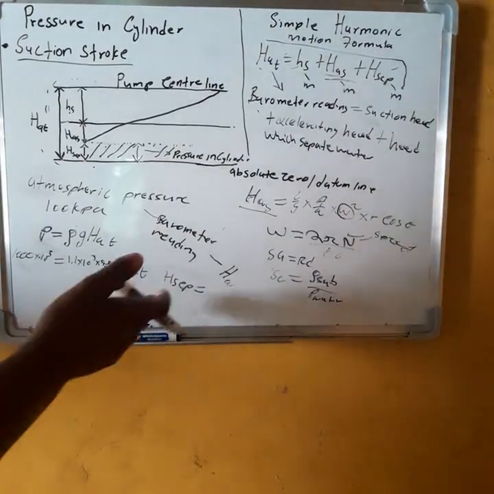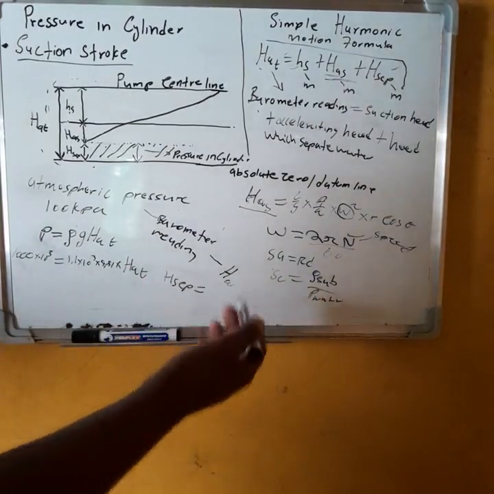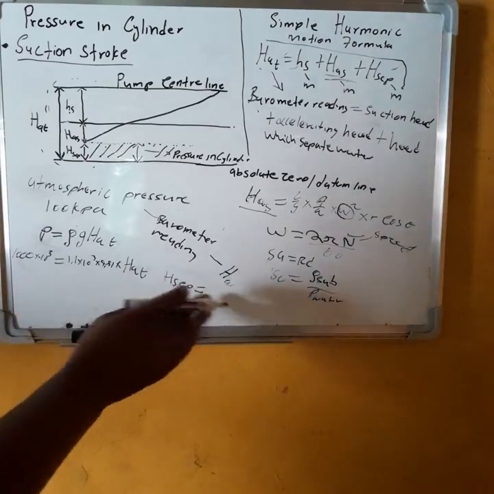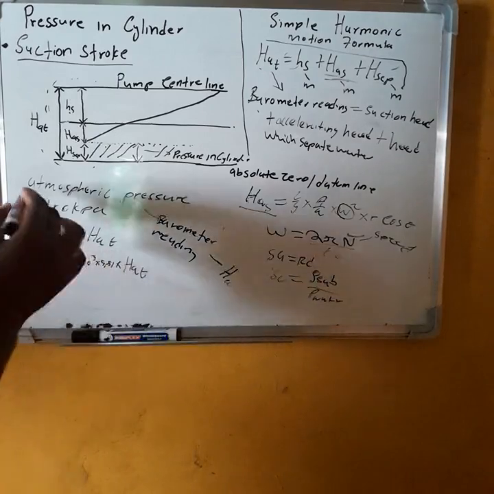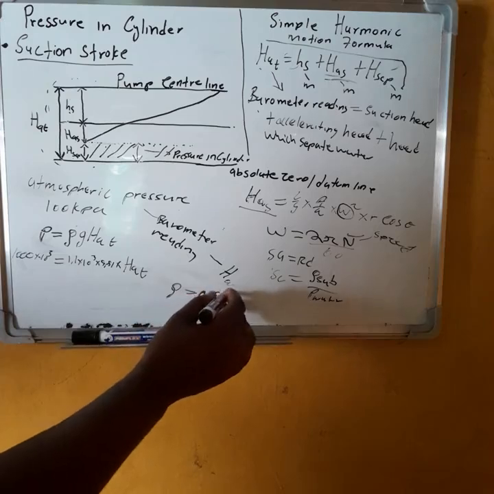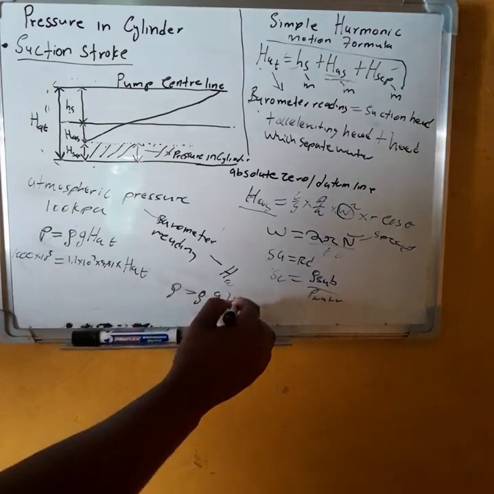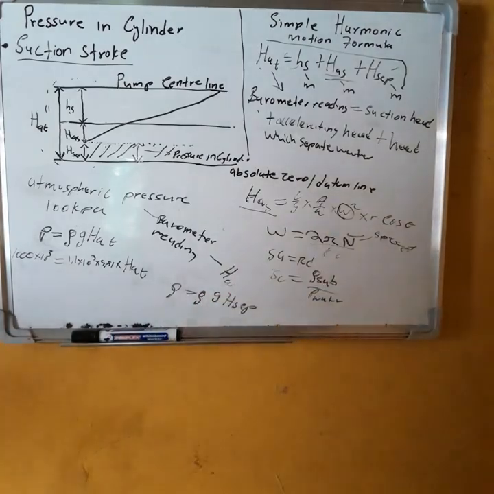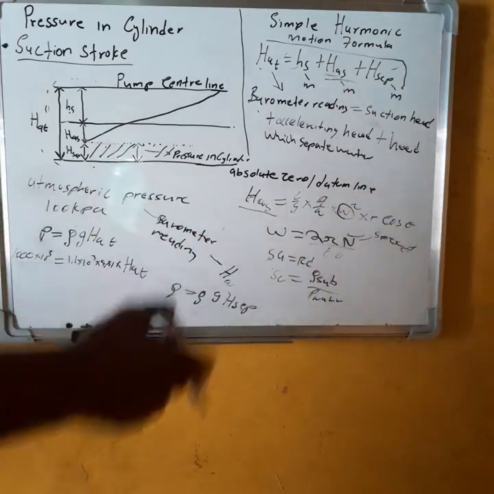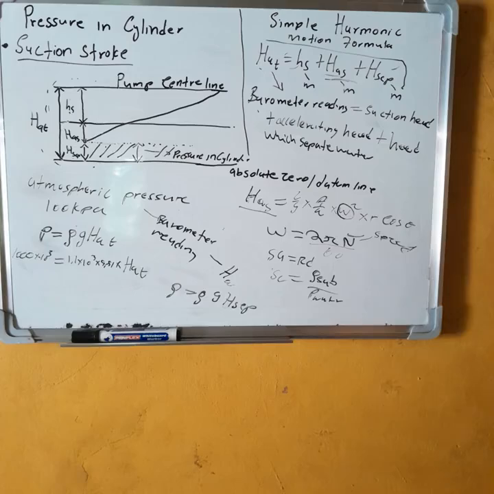For example, if they give you H_sep at the separation, they will tell you about the pressure. Here you also have to use this formula again. P is equal to rho g h, but your head now will be H_sep, the separation head. You substitute it there and play around with all of this, then you'll be done.